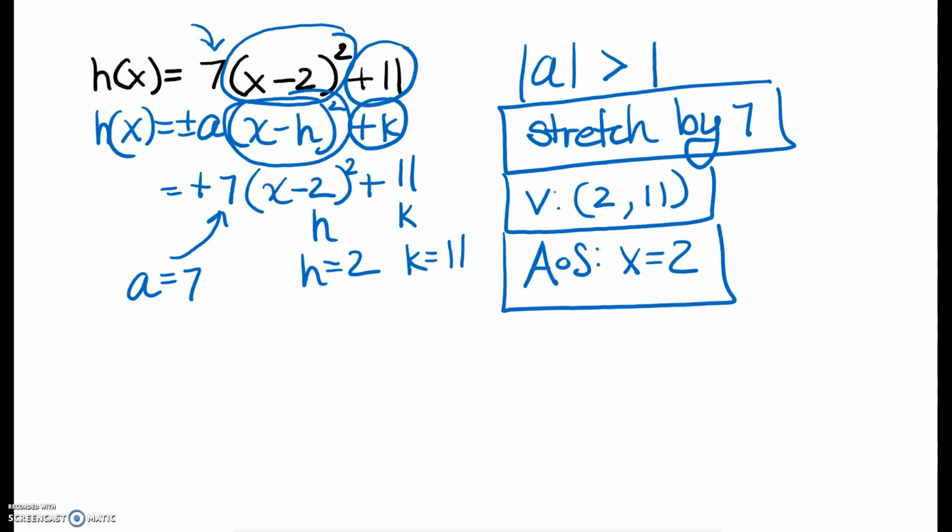All right, and those are all the examples I have. The worksheet, there is no graphing. You just have to answer the questions. The first part is just finding the axis of symmetry. And the second part is just like what we did here, finding the compression or stretch factor, if there is one, finding the vertex, then finding the equation of the axis of symmetry.